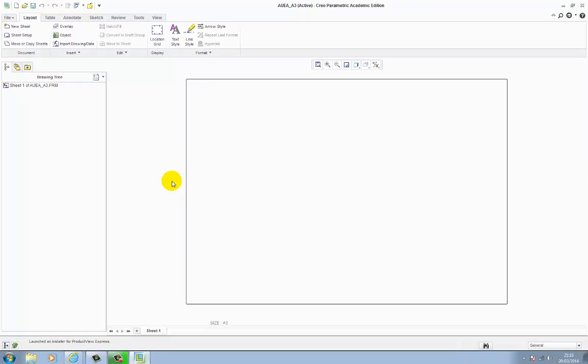First I'm going to draw the outside border, and I'm going to draw this as a sketch, but I need to change some of these settings first.